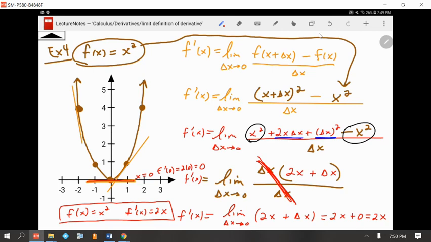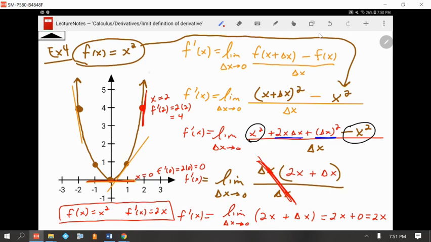Let's jump over here to where x is 2. I didn't draw this tangent line in, but I'll put it in now. What is the slope of the tangent line when x is 2? If x is 2, what is f prime of 2? What is the derivative? It would be 2 times 2. And what's 2 times 2? It's 4. That's kind of quirky because 2 squared is also 4. So I know you're thinking, well, f of 2 is 4 and f prime of 2 is 4. That doesn't always happen.